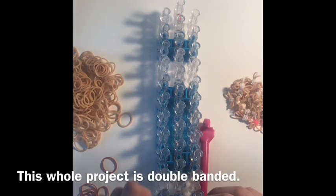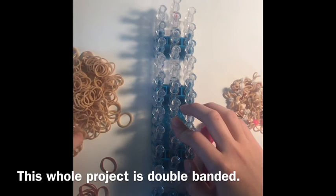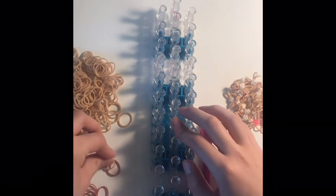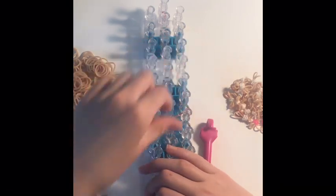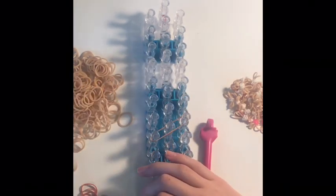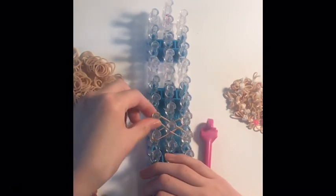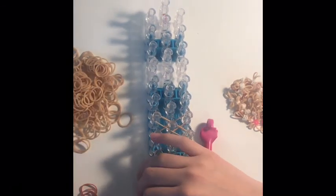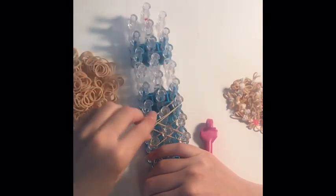1, 2, 3, 4, 5, and 6. So we're gonna start by making 3 X's. Keep your finger there, start from here all the way across, and then grab 2 more. So that's 1 X. And then we're gonna make them overlap. So this is our 2nd X.